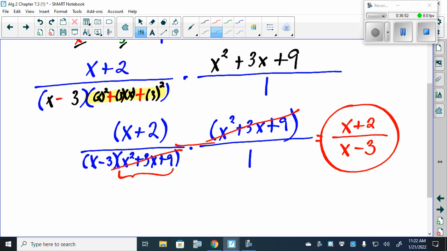Okay. Now with the x squared plus 3x plus 9, we already said it doesn't factor because it doesn't have real solutions. So is there any way that we could actually make this be 0? No, it doesn't have real solutions. It cannot have an actual 0. So there aren't any. So that would be it. Questions on this here?